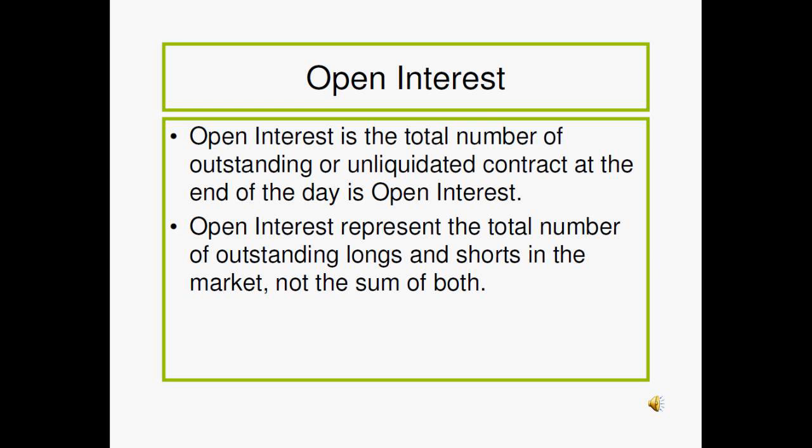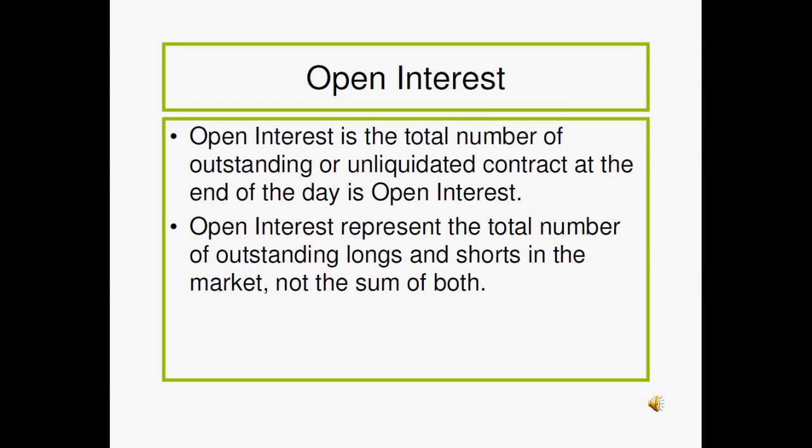Okay. Open interest is what? It is an outstanding position of the stock or market. If there are 2 people in the market, one buys and one sells. Transaction is 1. Trade is 1. Volume created is 1. But open interest will be 2. Because one has bought and one has sold to each other, and both are having positions. They will not square off a position. So open interest, the outstanding position, is 2.